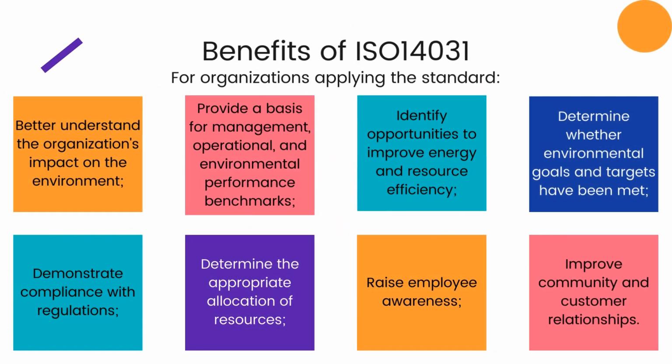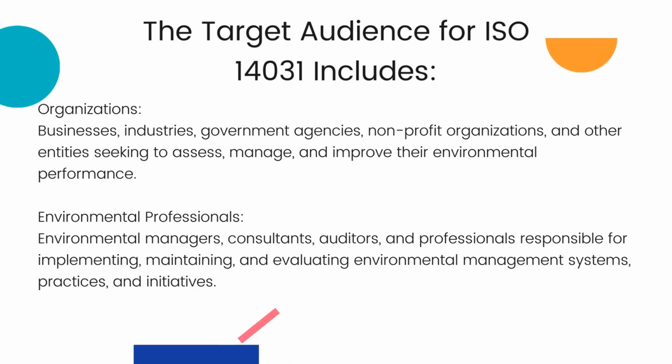Benefits of ISO 14031. For organizations applying the standard: better understand the organization's impact on the environment, provide a basis for management, operational, and environmental performance benchmarks, identify opportunities to improve energy and resource efficiency, determine whether environmental goals and targets have been met, demonstrate compliance with regulations, determine the appropriate allocation of resources, raise employee awareness, improve community and customer relationships.